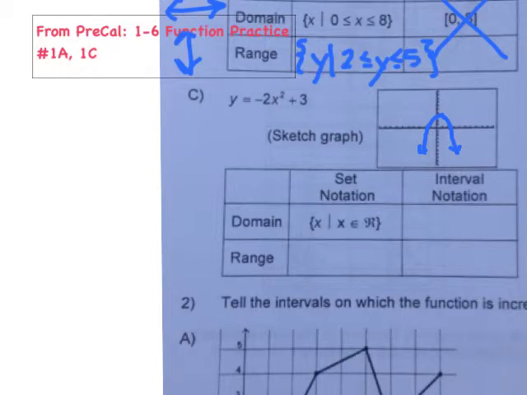And the domain for this set is the set of all x such that x is, oh, and there's that funky e again, an element of, and there's the fancy R, the one that I write like this with the double. They've done it in that fancy cursive. x is an element of all real numbers.